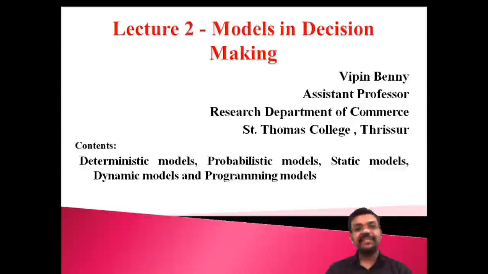In the first lecture we discussed the theme of models, their characteristics, properties, and the types of model. We are discussing the different types of models in this lecture, that means the later part of the types of model: the deterministic model, probabilistic model, static, dynamic, and programming model. These are the important contents of this second lecture.